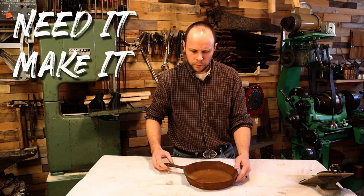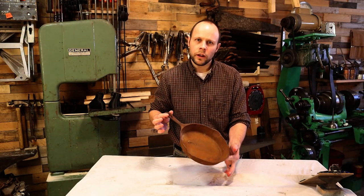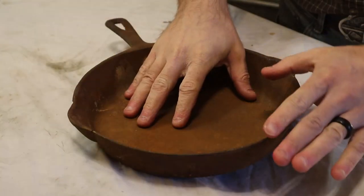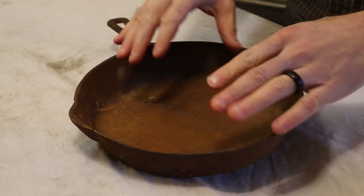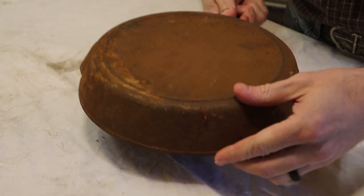In this episode, we're going to be doing both testing and a restoration on this cast iron pan. Before we do anything, let me show you what we have to start with here. So obviously it's a completely rusty pan. It looks like it's been sitting outside for quite a while.